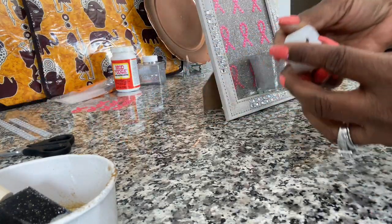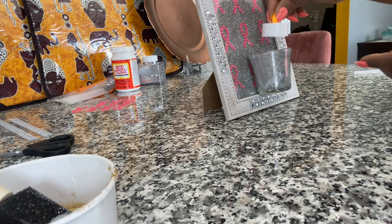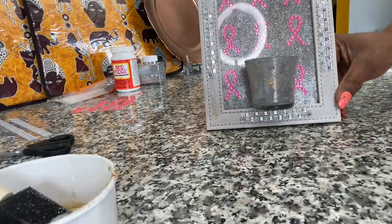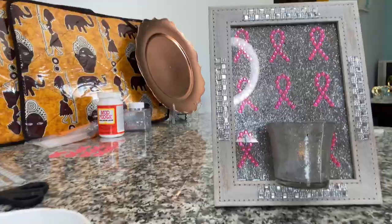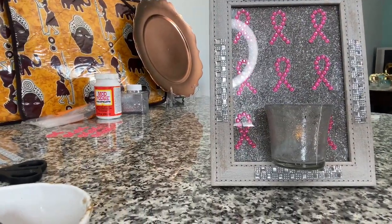We'll now add the tea light in the candle holder, and just to show a little glitter of hope and memory for our cancer survivors and those who have passed because of cancer.